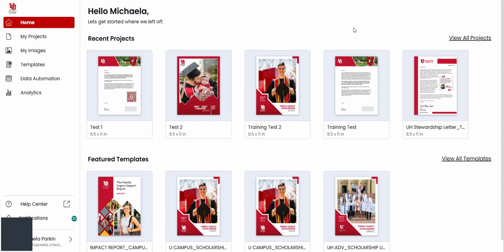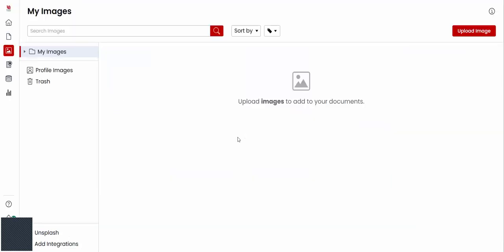When you first log in, you should come to a screen that will look very similar to this. This is your personal home screen. On this screen, you'll see a navigation bar along the left-hand side where you'll have your own private My Projects folder, your own private My Images folder. Under My Projects, anything you make, create, or duplicate is going to go live in an unlimited storage folder that is private to you. Under My Images, you'll have the ability to upload images from your personal device to live here in a private Marq library.